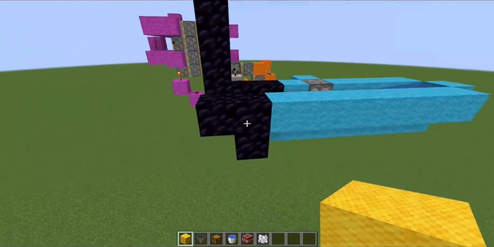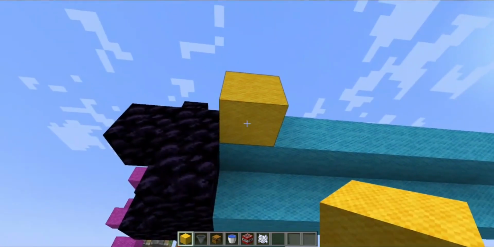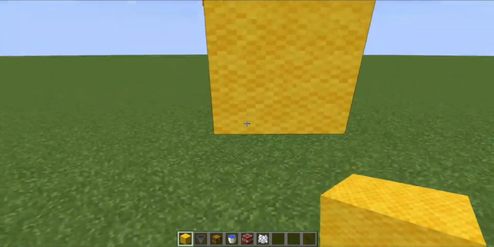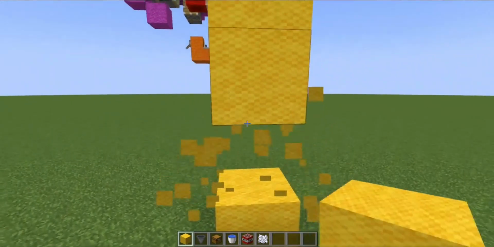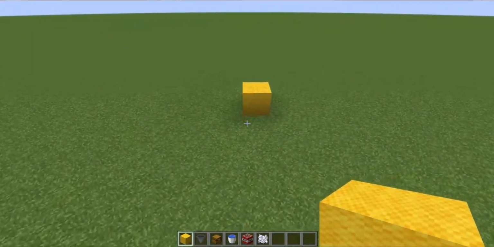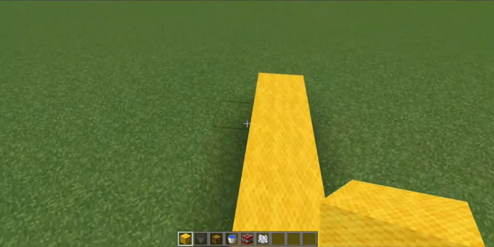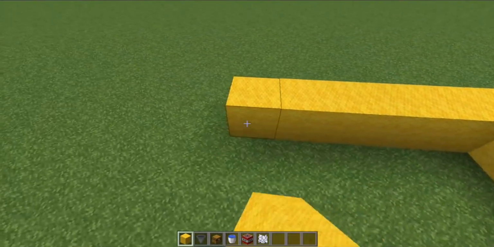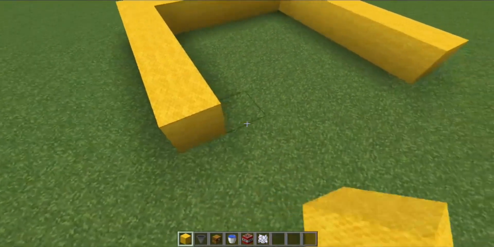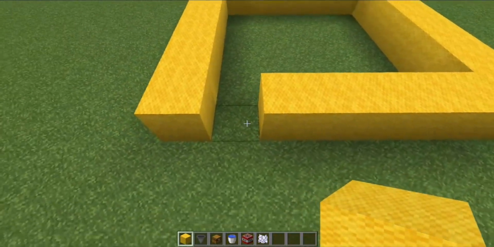Go to the right hand side and behind the obsidian place a column of 9 blocks. So that's 1, 2, 3, 4, 5, 6, 7, 8, 9. Keep the bottom one and remove the ones above it. Place a row of 6 blocks going in this direction and 6 in this direction. Continue it down for 6 more blocks and then connect it up but leave a 1 block gap.